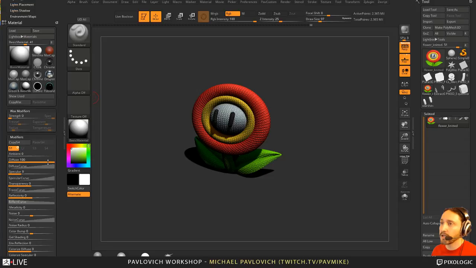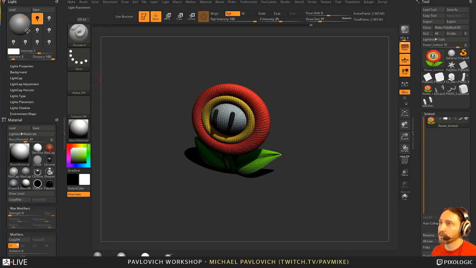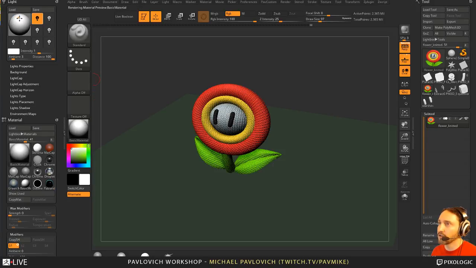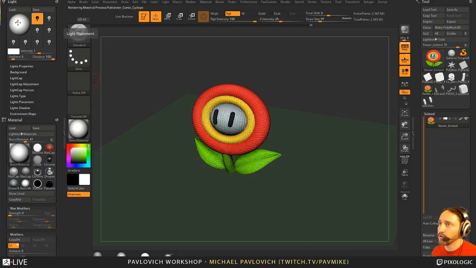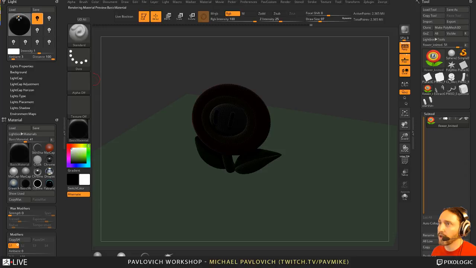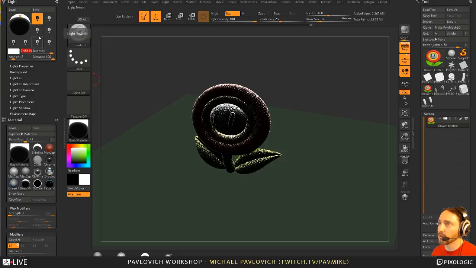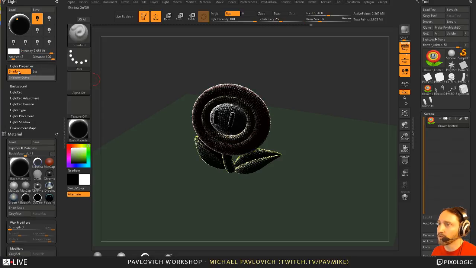So the other cool thing about having a basic material and not a matcap is, again, we can change the lighting here. We can do a light this way, and if we want to, we can turn on another light by tapping it. Oh, I forgot to mention this light here. If you tap it once, it'll send it around to the back, and you can do a rim light like this. You can also crank up the intensity if you want a really sharp rim light. And we're also telling it under light properties to cast shadows. You need to turn that on if you want it to cast shadows.